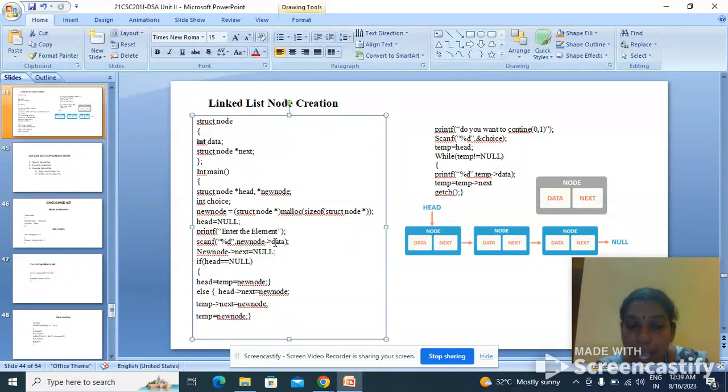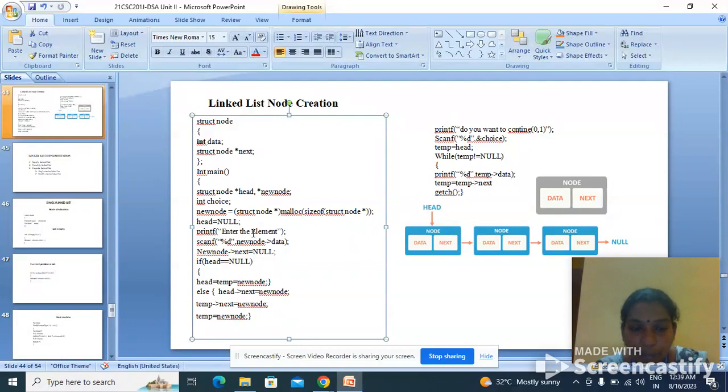So new node, arrow operator and data. Using the arrow operator only we can access the member; otherwise we cannot use the member directly. So we have to access this data through the arrow operator with the pointer. This arrow operator is created using the minus sign with the greater than symbol, as we will see while typing the code.